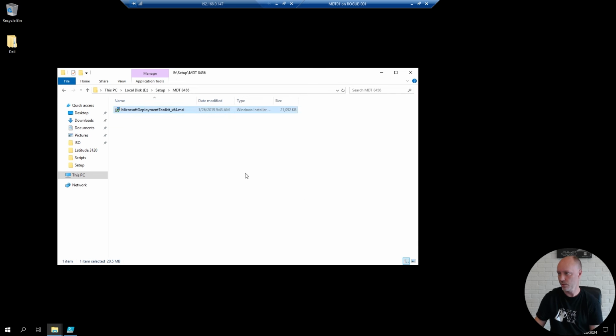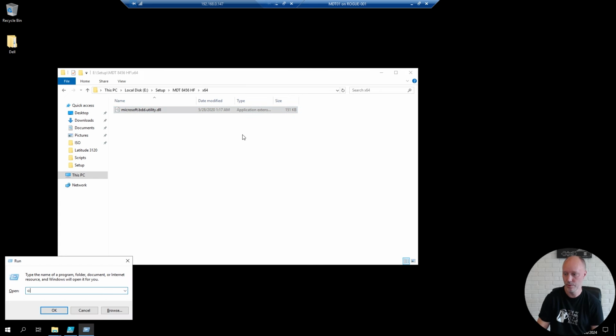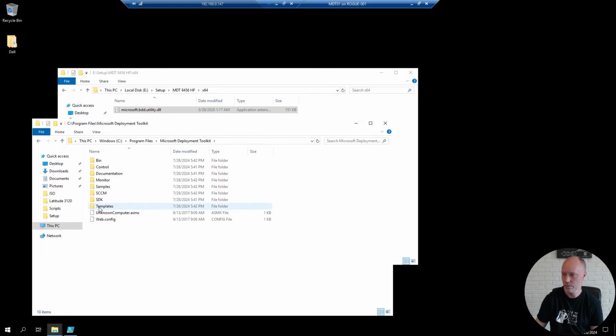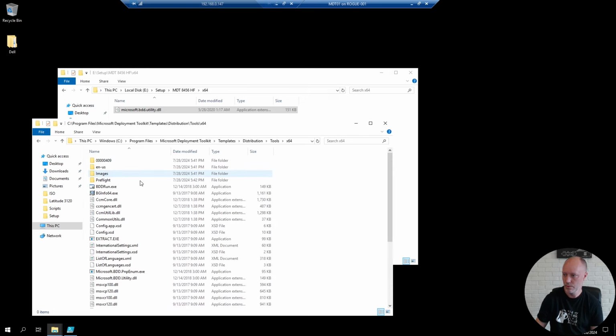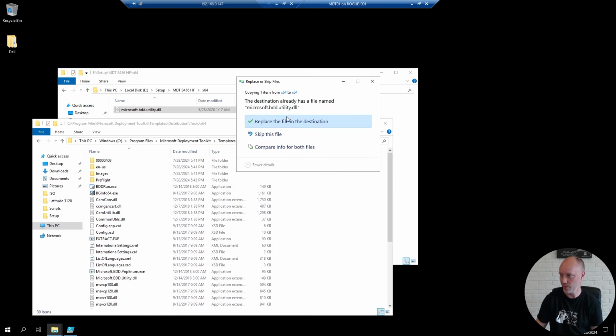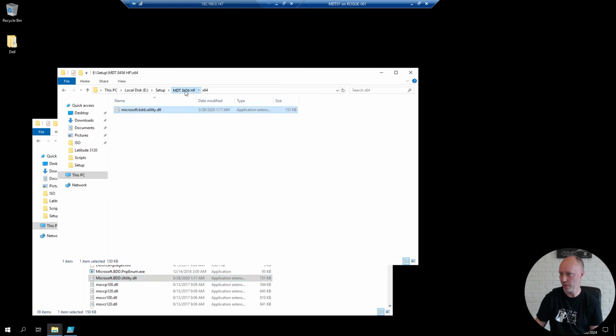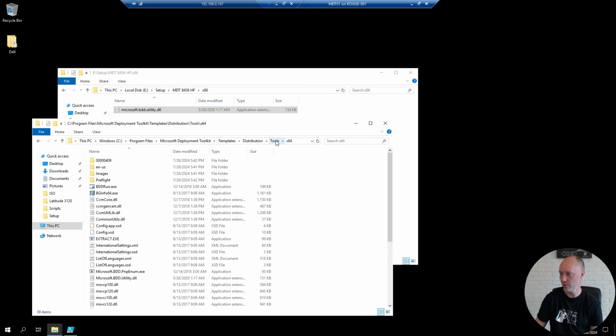And once that is done, I need to apply that hotfix I mentioned earlier. So I'll go into the hotfix folder. I'm going to start with the 64-bit one and copy that one over. So that needs to be copied to this folder here. Replace the existing one. I don't do any 32-bit deployments, but I usually make a habit of adding the 32-bit one as well in the event I would like to try something there.